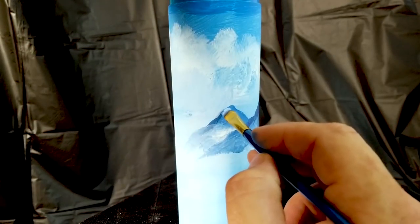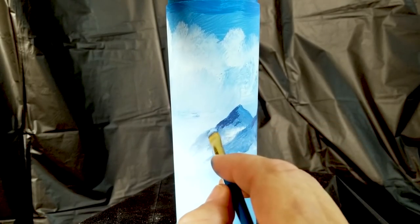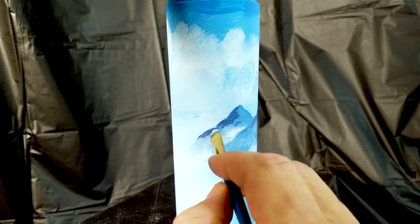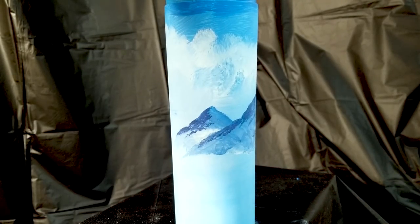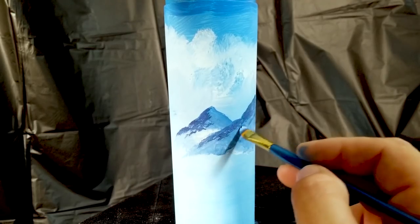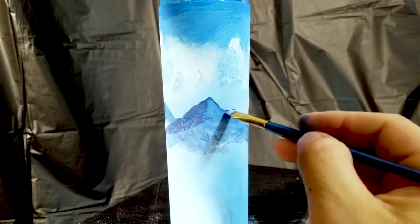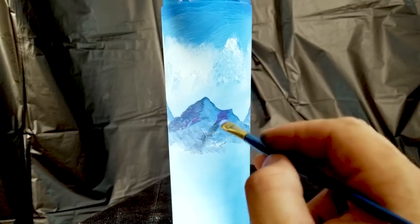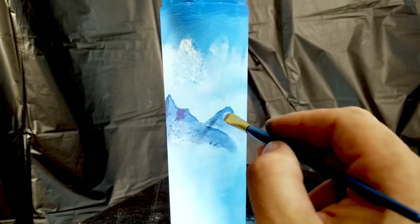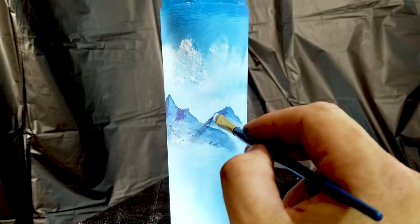That's much better. Just look at this - just a little dab, that's all it takes. Boys and girls, we're coming on some nice little mountains here. Look at that. That's beautiful. This is just a flat brush - I don't know what they're called because I don't name my brushes. Our sun's coming from this way over here, so over here we're gonna do a little lighter. That's what it wanted to be. I had another happy accident. Look at that - you can almost climb those mountains and ski them. And then for the other side, we're just gonna add white to that mixture and lighten it up. Nothing too crazy on this one.